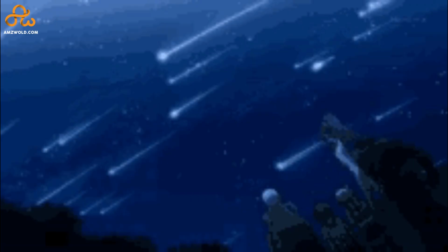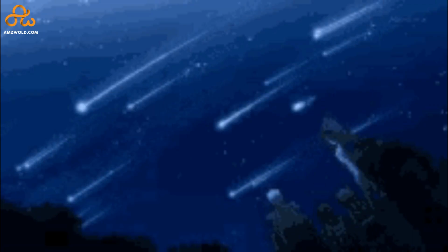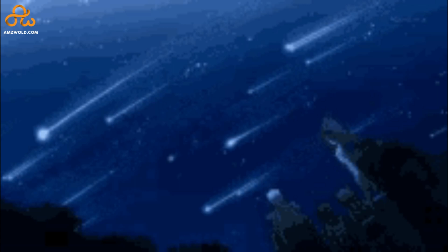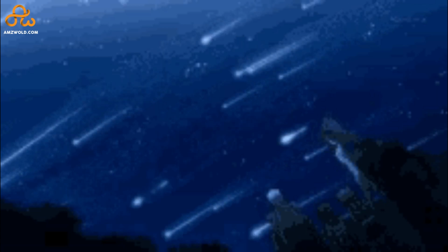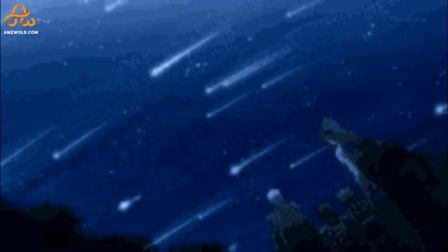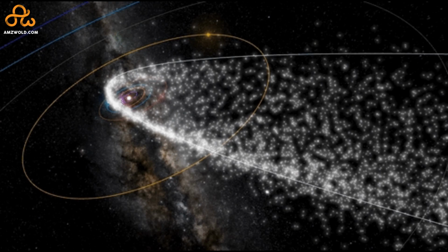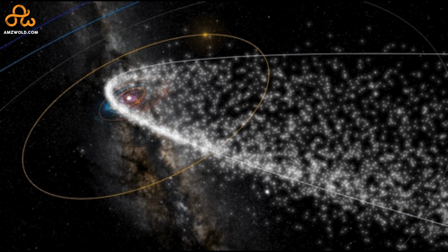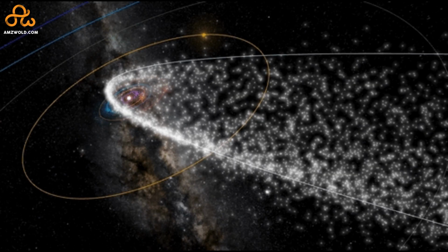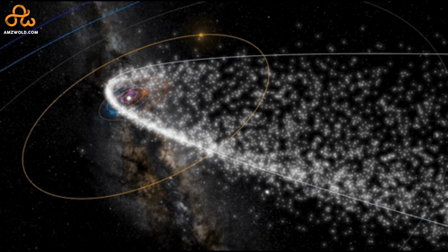Even though the Taurid meteor shower is an enchanting celestial event, the scientific community is concerned with the potential risk associated with it. They have come up with many impact hypotheses that may cause global cataclysm. Massive objects. Compared to other meteor showers, the Taurid meteor stream has a higher concentration of larger debris, so there's a greater chance of encountering massive objects that could be a threat if they enter the Earth's atmosphere.